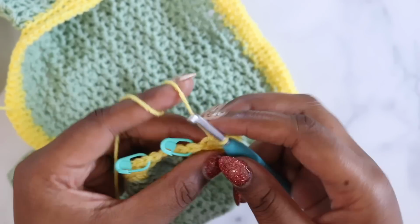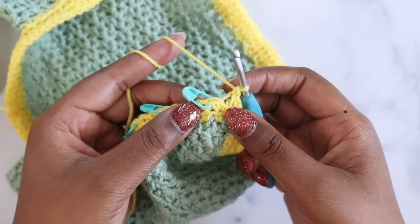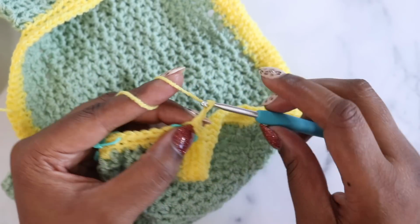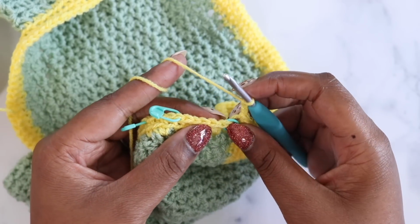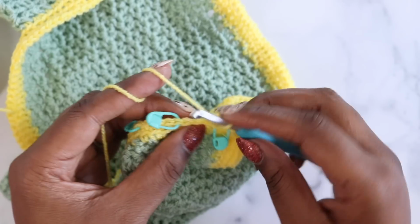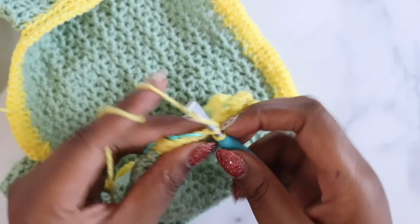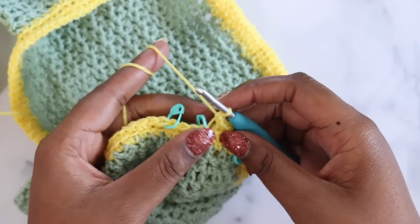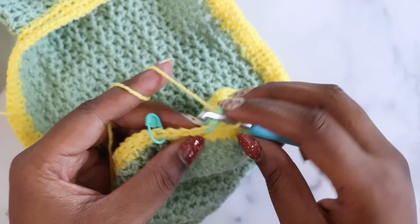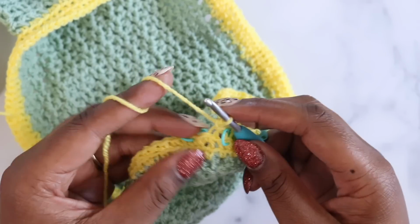I've made my way around the cardigan and now I've made it to my first marked stitch, which is right here. So what I'm going to do to create the buttonhole is I'm going to chain 2. I'm going to skip this marked stitch, single crochet in the back loop of the next stitch, and each stitch until I get to the next marked stitch. Now I've made it to my next marked stitch. I'm going to chain 2, skip that stitch, single crochet in the following stitch, and each one to the next marked stitch.